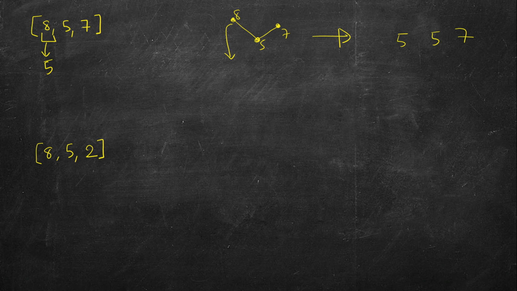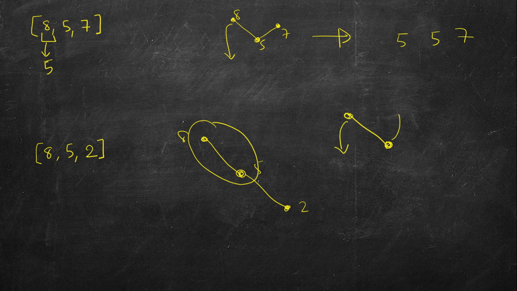Now if you look at this example, 8, then 5 is here, then 2 is further down. There is no way we can make it non-decreasing by just changing one of these numbers. Let's say we decrease 8, because this is the place where it's decreasing. When we have a decreasing sequence, this is what we have to eliminate, this kind of line. So either we drop it down or we increase it. These are the only two ways. So let's say we make 8 into 5. So we get 5, 5, 2. Now still it's decreasing here, so this is invalid.